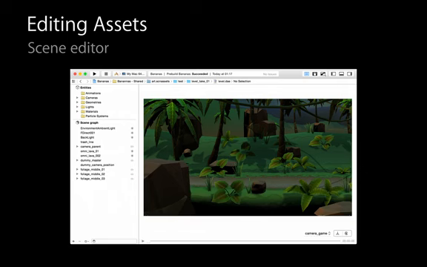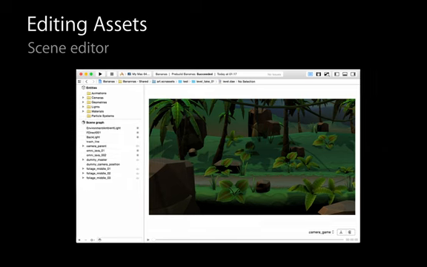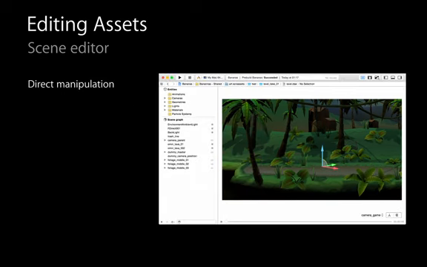To help you have a better understanding of your scene, we built a scene editor into Xcode. This tool is really great not only to allow you to have a better understanding of what is inside your scene, but it's also useful to tweak and refine the scene. For instance, with direct manipulation, you can place the nodes where you want, you can rotate them and scale them, and that's much less code to write in your app.